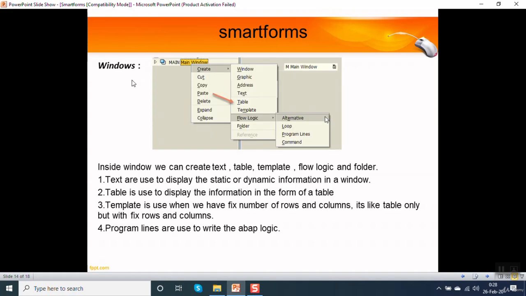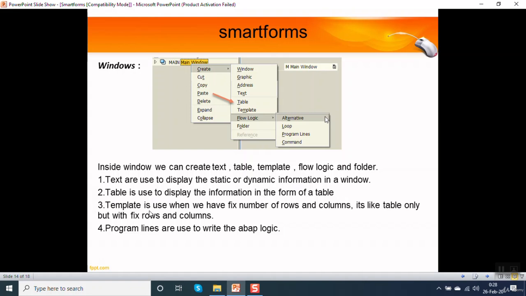Now, windows. In a window, you can create a text element, a table, a template, flow logic, or a folder. Texts are used to display the static or dynamic information in a window. A table is used to display the information in the form of a table.